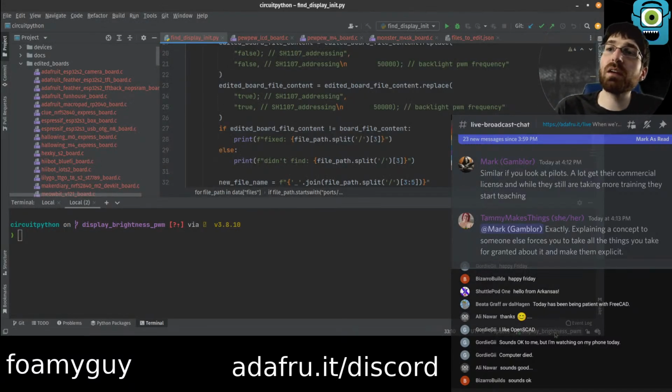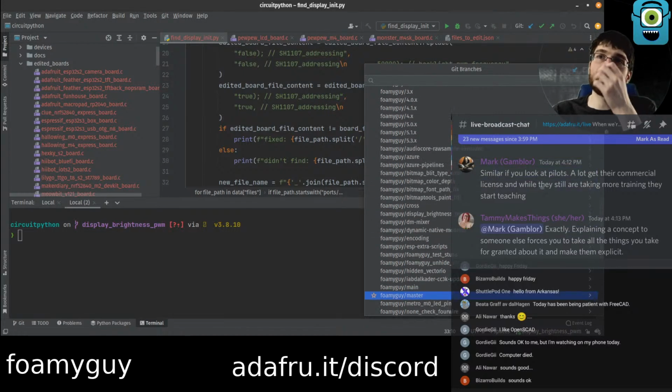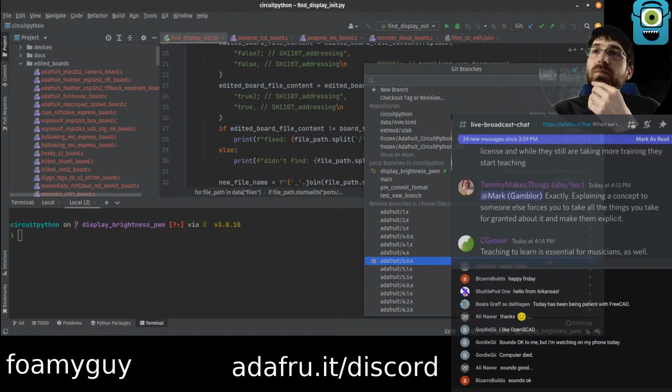We do need to get back to that branch, which is going to be... That branch, which is... I don't know why it doesn't load all these the first time I open this. I feel like it used to do that. Of course, this is also CLion, which I have used much less.